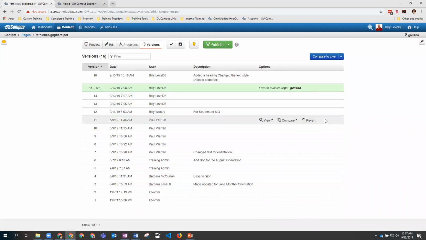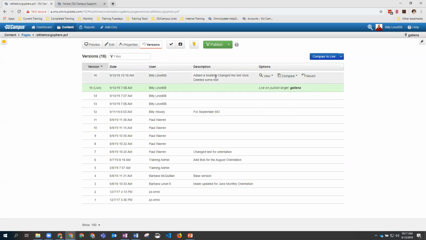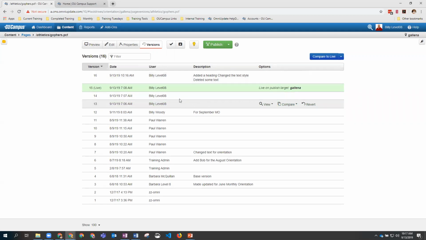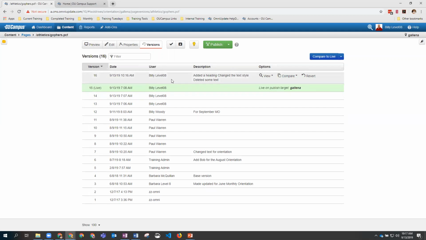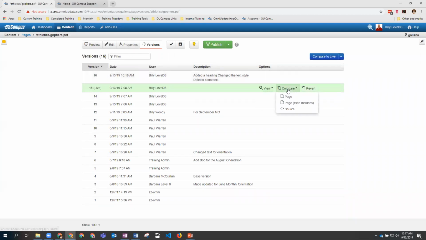So if I have a page that maybe is used over and over again through different times of the year, maybe at the beginning or end of semesters, or maybe seasonal, things like that that I want to go back to, I can then go back and look for that descriptive page and then revert back to it. So that way I can reuse that page again and just make whatever edits I want to make to that page. Now, looking here at my versions, I can see here that the one that's highlighted in green is my live version. Now, the one that I just saved, this one right here, version number 16. Now, what I want to do, though, is I want to compare the work that I've been doing to my live version, so I can see what the difference is from the live to the current version.